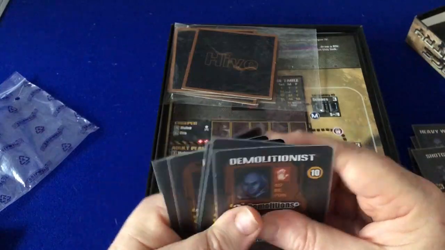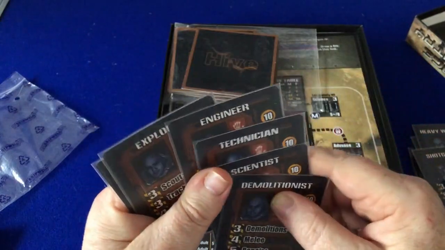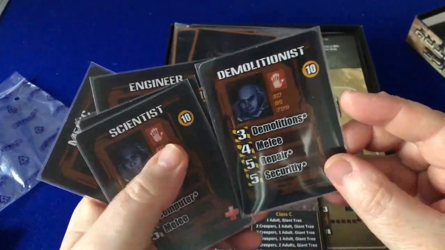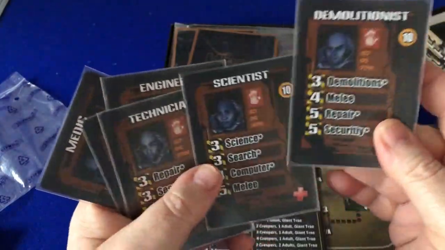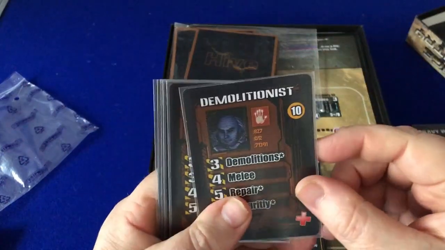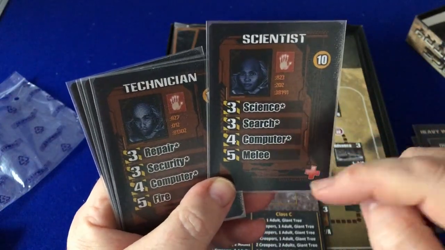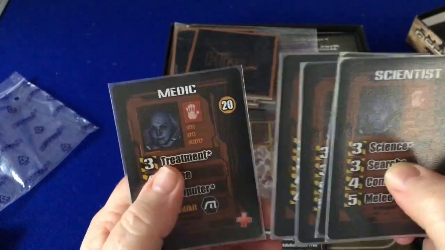You also got some specialists: a demolitionist, a scientist, a technician, an engineer, an explorer, and a medic. They all have a point cost, and they don't have a veteran side. So, in fact, they have no difference on either side. So they are the same. A demolitionist has got skill in demolitions, melee, repair, and security, whereas a scientist has a skill of science, search, computer, and melee. The point of these skills I'll explain once we actually get to look at what the actual missions entail.